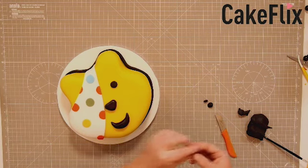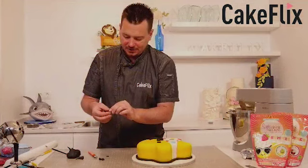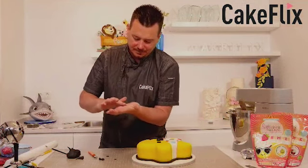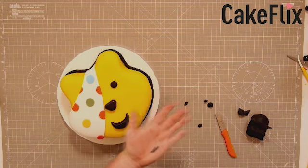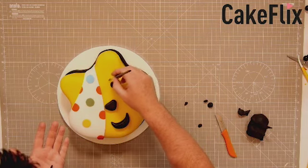And then to finish off, we want to just roll a little sausage for his eyebrow. There we go, so just like that. And then this time we can use a little bit of water and we just want to pop that on there.